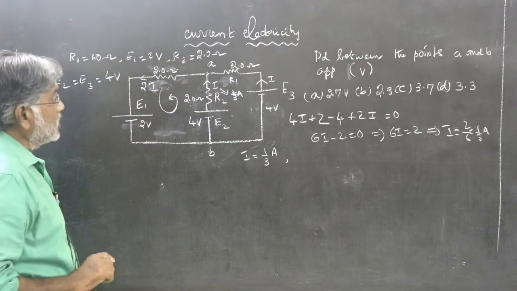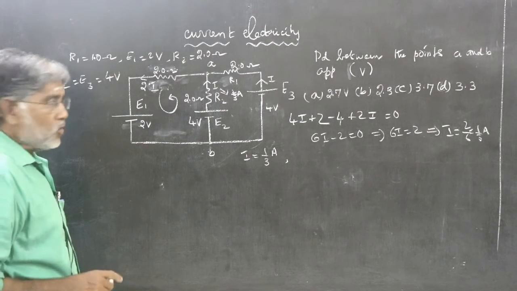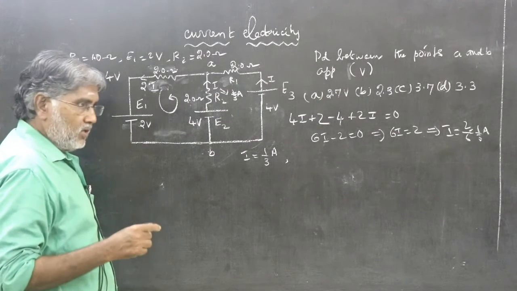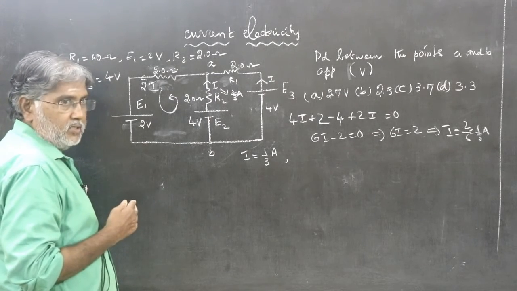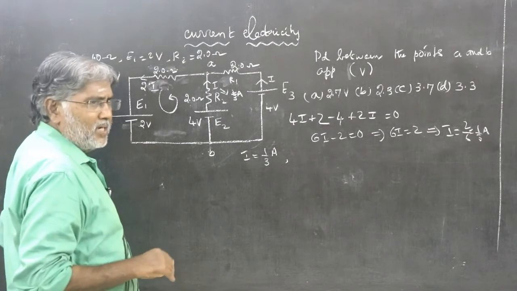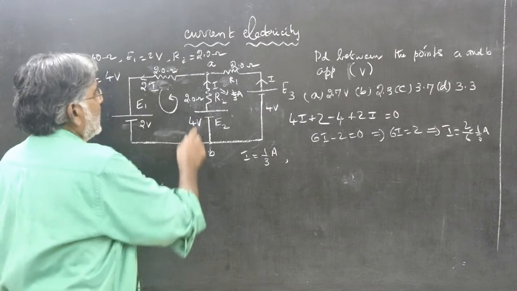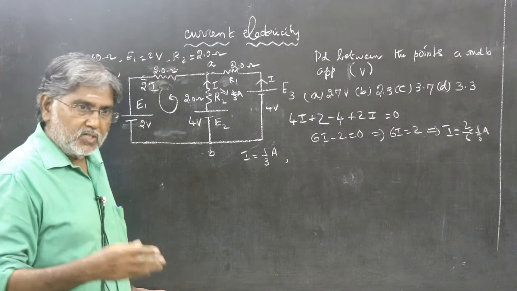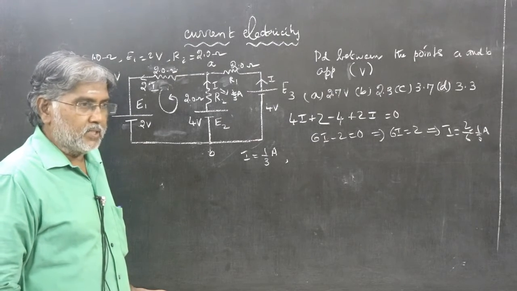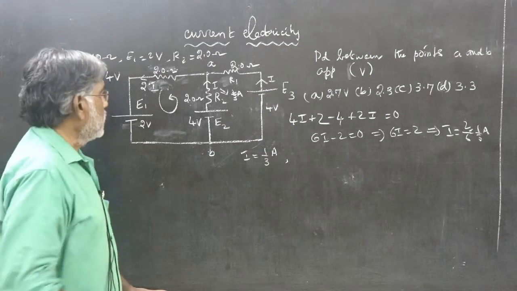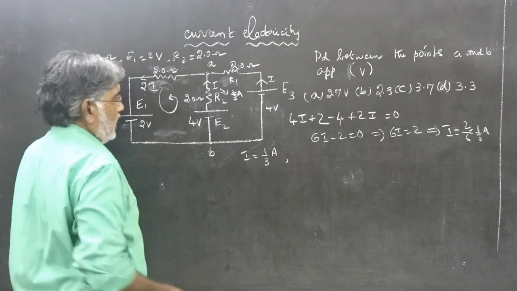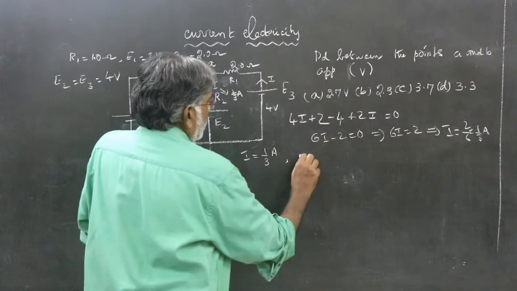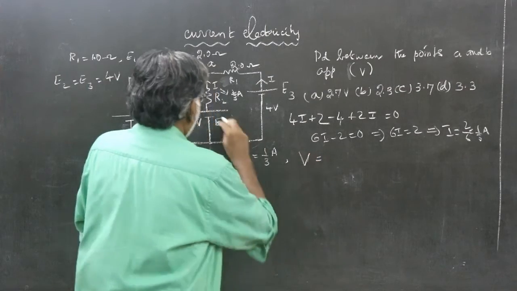Now we have to find potential difference between A and B. So if you consider this as the internal resistance of the cell, just an assumption of course, because nowhere in the question it is mentioned that the internal resistance of the cell, but it will amount to the same thing. Any internal resistance of the cell we show to be in series with the cell. That's how we represent any internal resistance in the cell. So if you take this as the internal resistance of the cell, and this is the EMF value of the cell, what we are going to find out is terminal PD of the cell.